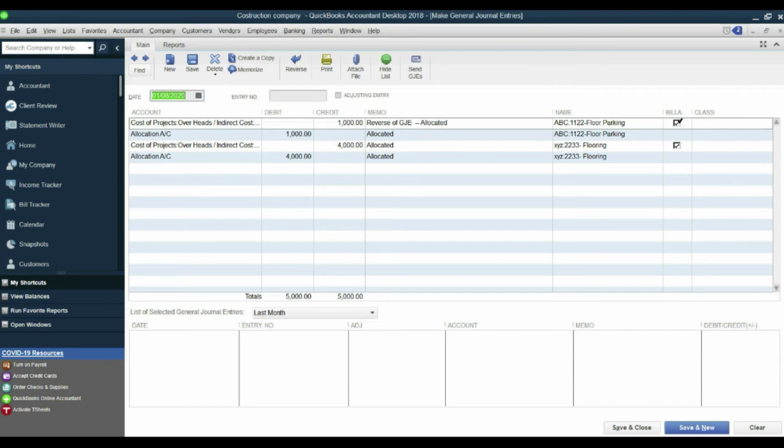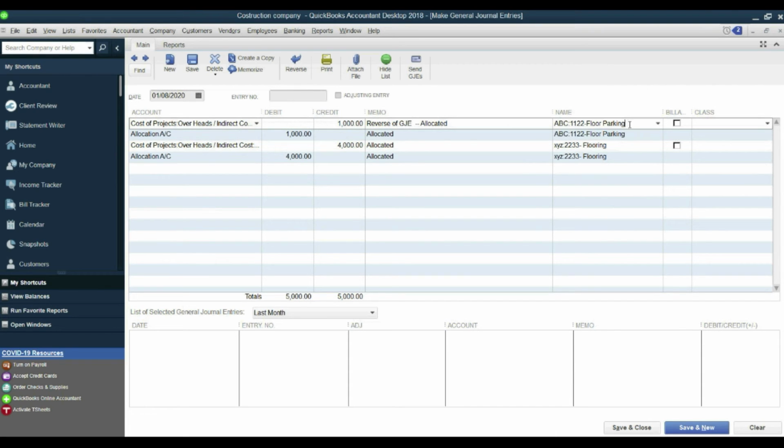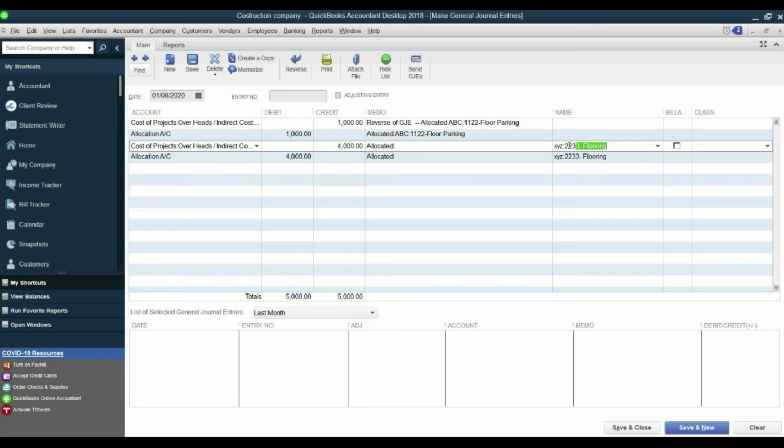Once you click on reverse, the next important thing you have to do is remove the allocated projects from here. I recommend don't just remove, just cut from here and paste it here, so that you could know to which project you have allocated this.